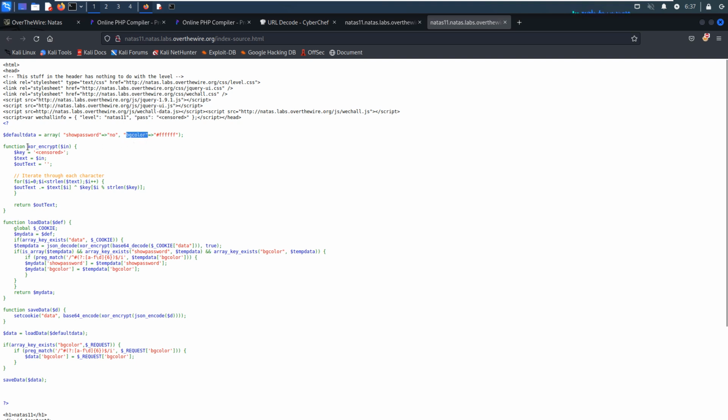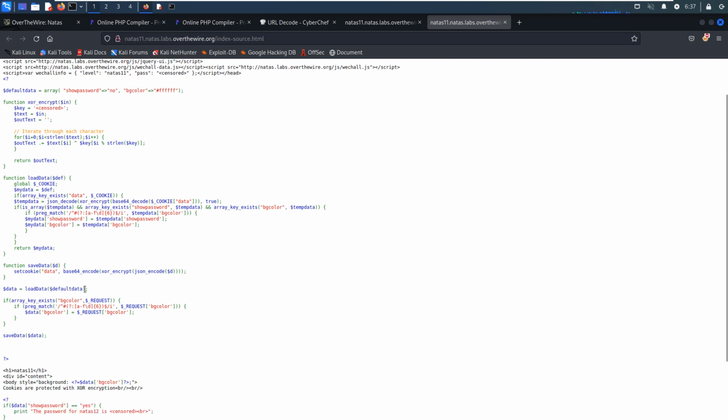Next, it defines three functions. Of course, functions will not be executed until they are called. And then, here we'll start the actual execution. We'll execute the function loadData, and the parameter, we need to pass the default data here, and it will return the data.